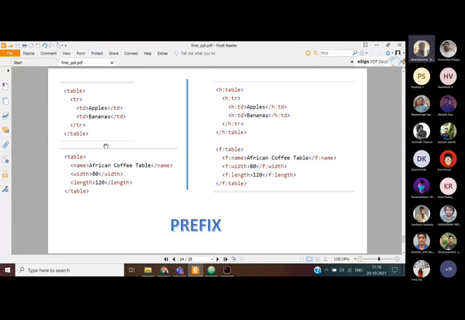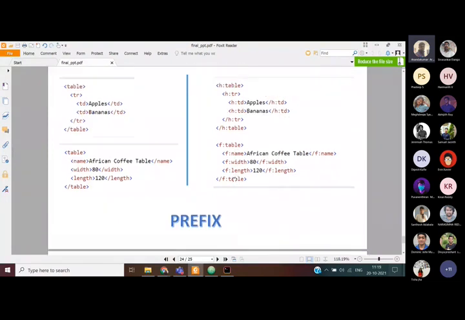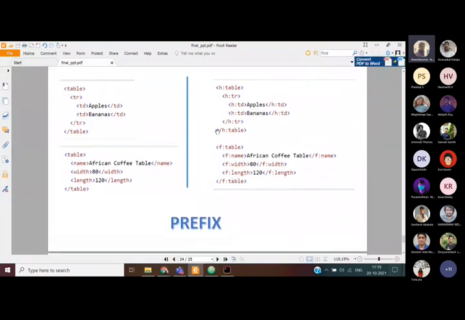Now, for example, on the left side, you can see there are multiple elements which have the same name. For example, this is a table which is described, and you can see TD and TD again. And here you can see table, here again you can see another table. So what happens if you want to differentiate between these when you're retrieving data? You can place some prefix before it. So h: can be placed over the first table and f: can be placed over the next. So this will be used to identify different kinds of variables, even though their names are the same.